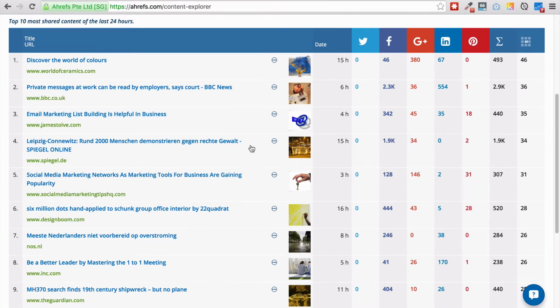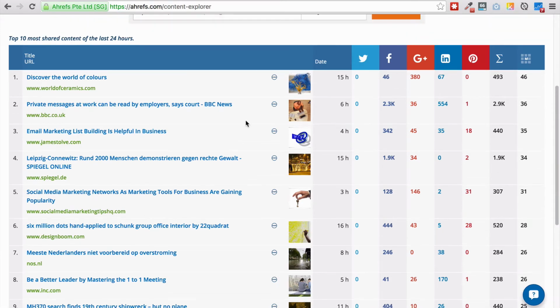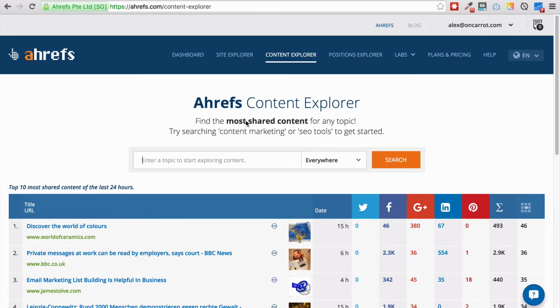You can see what's already been written about and how well it's performing, and do a little bit of a spin-off of that. This is a really good feature. You'd probably pay a lot more for this if you had a content explorer, a backlink checker, and a keyword tracking service. It's nice that it's all incorporated into one.